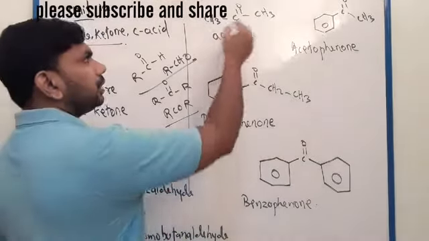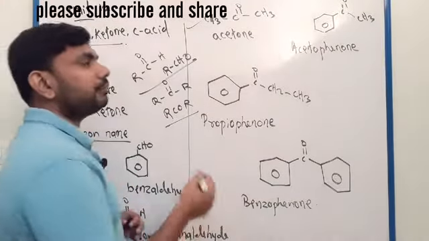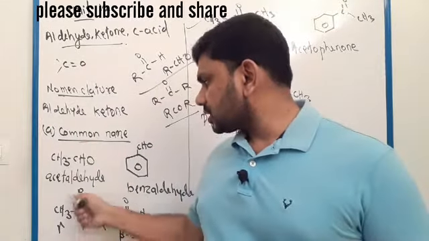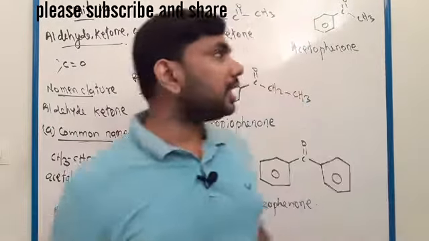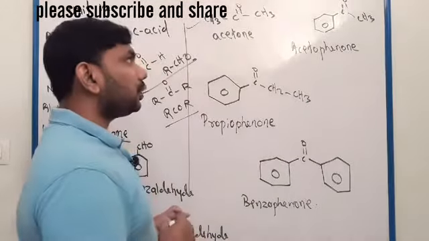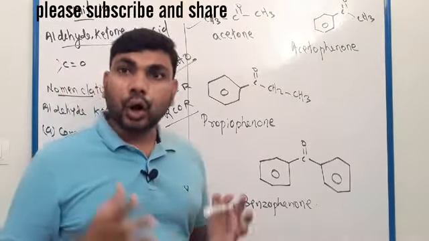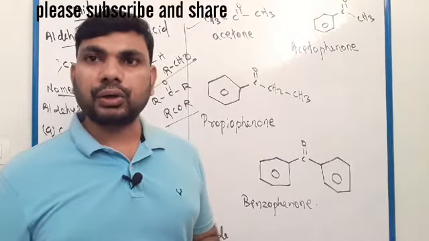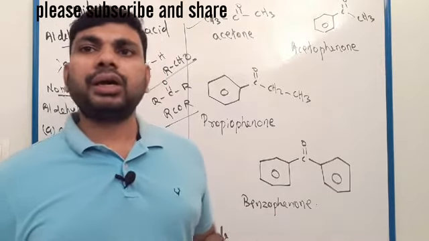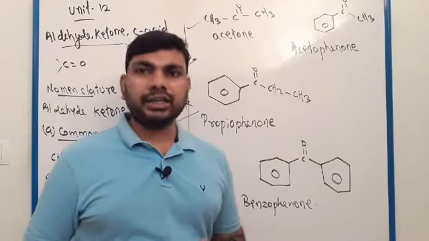And here these are ketones. Here there are 3 carbons, so this is acetone. We discussed CH3CHO, which is acetaldehyde, and this is acetone, which means CH3COCH3. Generally, we use the common name for aldehyde and ketone. For other compounds, the IUPAC name is very important, but for aldehyde and ketone, both IUPAC and common names are important.